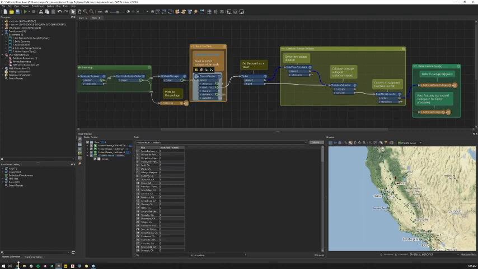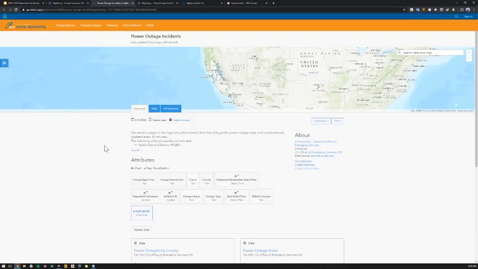And I'll show you what that looks like as well. Opening it up here. So this is what it looks like. It's just power outage incidents. All of these are on the California State GeoPortal, and you can download them as a spreadsheet or KML, or if you prefer, which is what we're doing in this case, just read it as an API from the GeoJSON or GeoService. One thing that you'll notice in this data set, it is updated every 15 minutes.